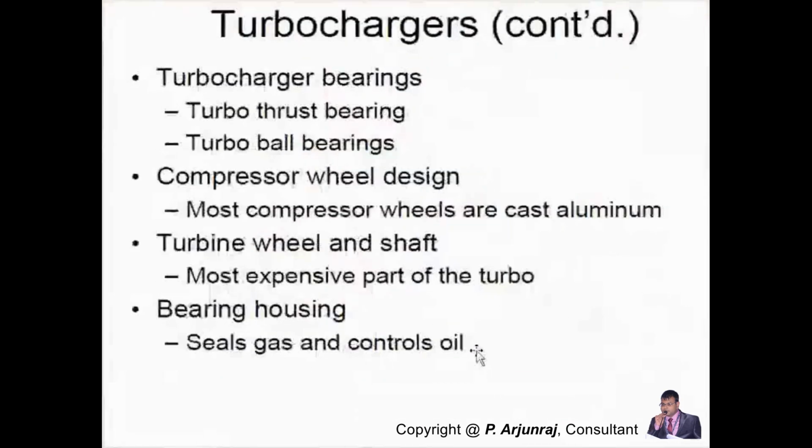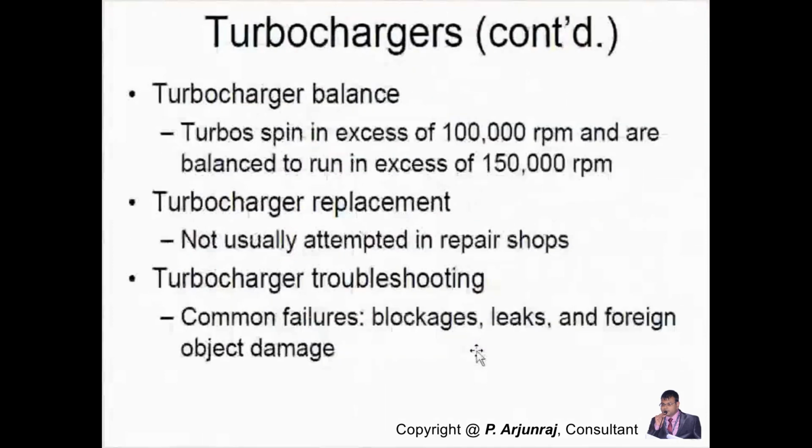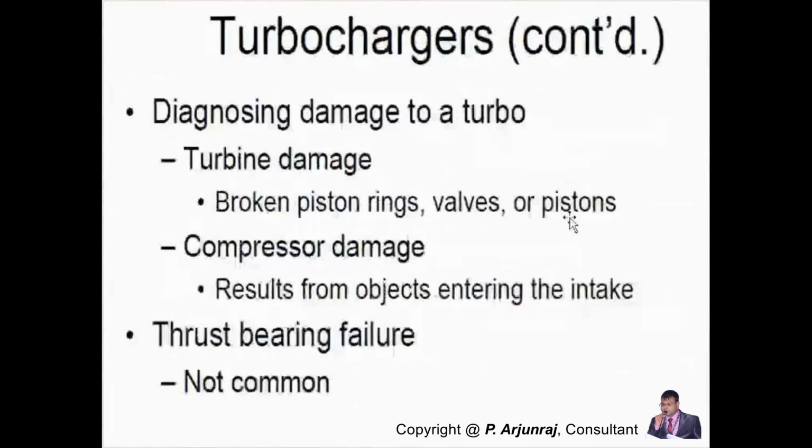And whatever I told orally, it comes as theory. And I also told you that the speed at which the turbine runs is almost 1 lakh RPM, and it can also run up to 1 lakh 50,000 RPM. And what can go wrong? See, what can lead to a turbocharger or turbine damage? Okay, it can be because of the piston ring or valves, anything. And what can go wrong, especially with the compressor.